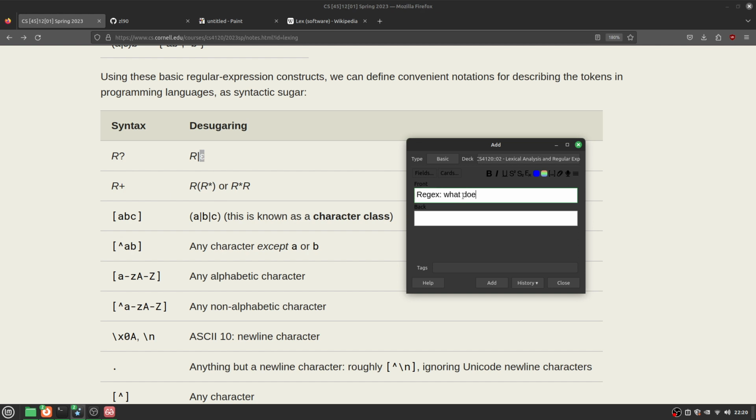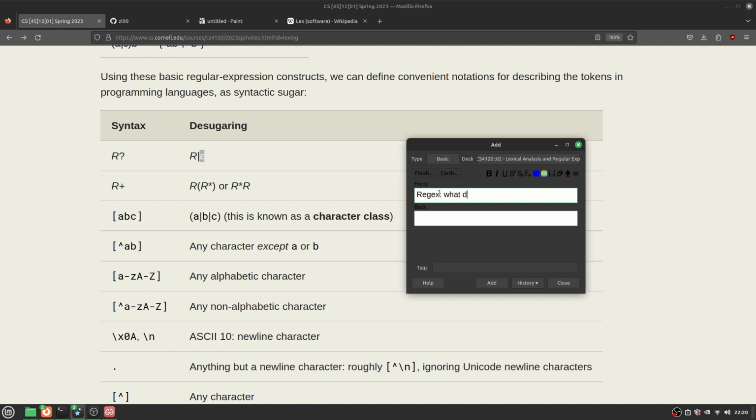Regex, what does this match? ABC. Just matches the set A or B or C. Fairly simple.